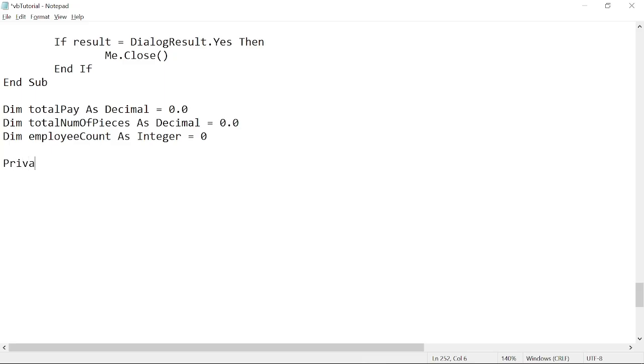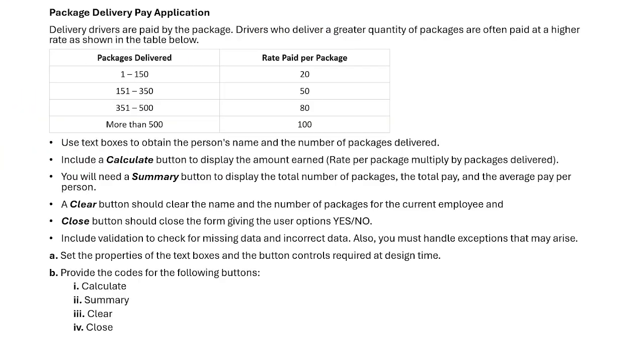So what we just need is a private sub calculateButton underscore click. This is all we need, right? Then we can end it here and dive into our code. All right, so let's look at the question again. We have: include a calculate button to display the amount and rate per package multiplied by packages delivered.